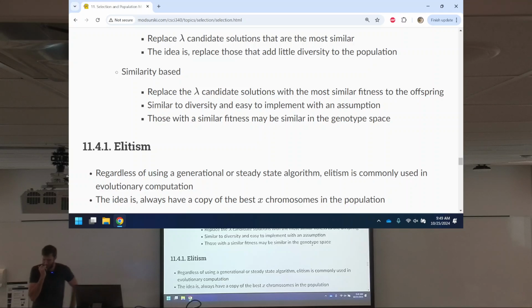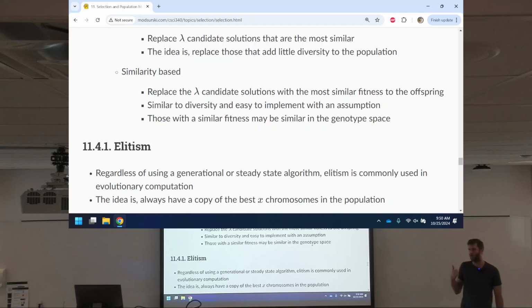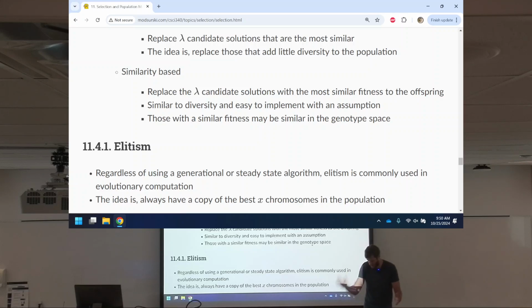You might notice at this stage, we're more than halfway through the semester now. If you are the type of person that doesn't like changing your code once it's written, and I don't mean tuning parameters, I mean refactoring and changing out chunks of your code, you're probably not the type of person to be good at evolutionary computation. You're going to have to try a bunch of different things. You can't just pick a selection, a mutation, a crossover, tune it and be like, okay, I'm done. You've barely started. You need to change out those things and see what works, see what doesn't work.